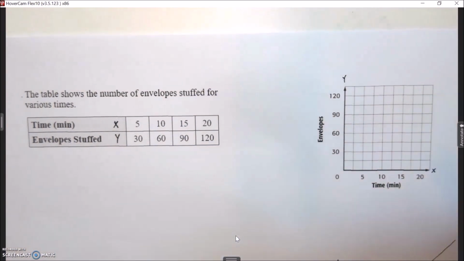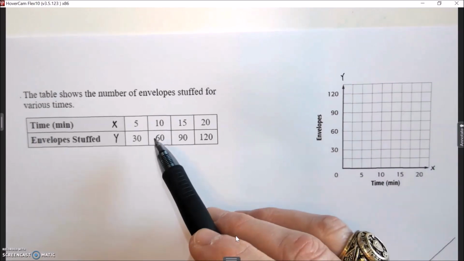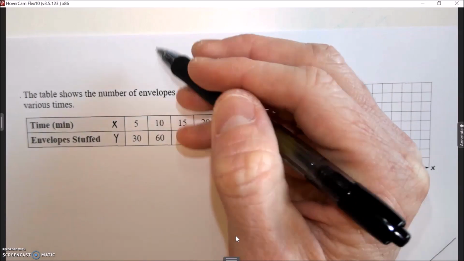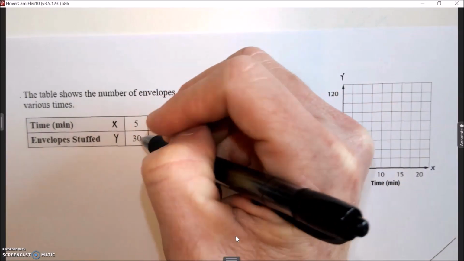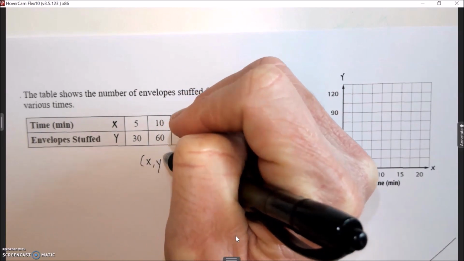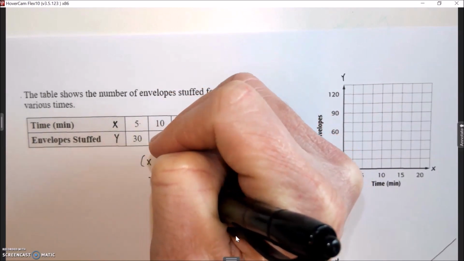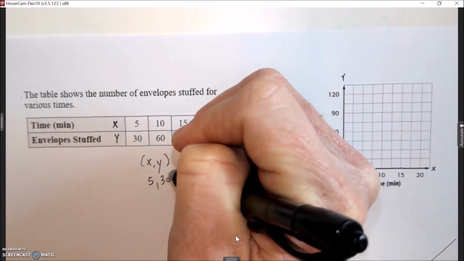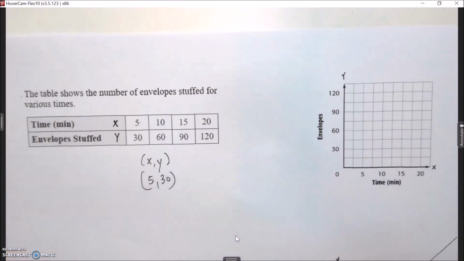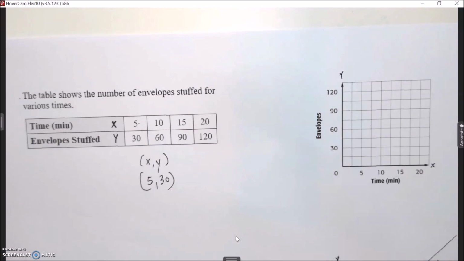Now, all right, we got the x, we got the y. Now we're going to label this. Now, to make our ordered pairs, I'm hoping most of you guys can just see the ordered pair. But if not, remember, as a review, x is first, then y. So x would be 5, and y would be 30. That's how we put these together and make our ordered pairs. Are we understanding? I hope. Maybe. A little bit. Cool. Here we go.